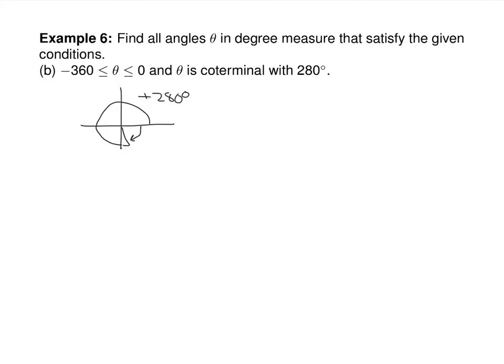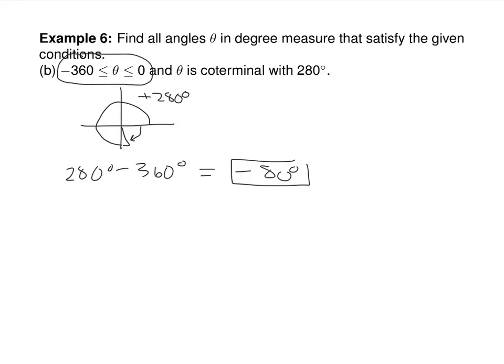So it's really, you take 280 and you can take away 360, right? So that's negative 80 degrees. Is the same thing as positive 280 degrees. Only difference is how you get there, forwards or backwards. Could I have gone negative 80 and then a whole revolution around? I could have, but would that have fallen within the values that I said your theta had to be between? No. Okay. So that's a couple examples in degrees.